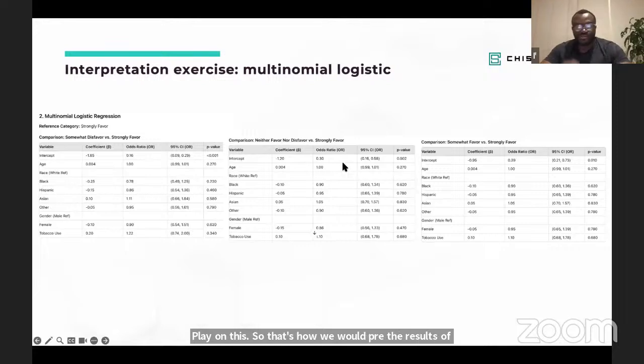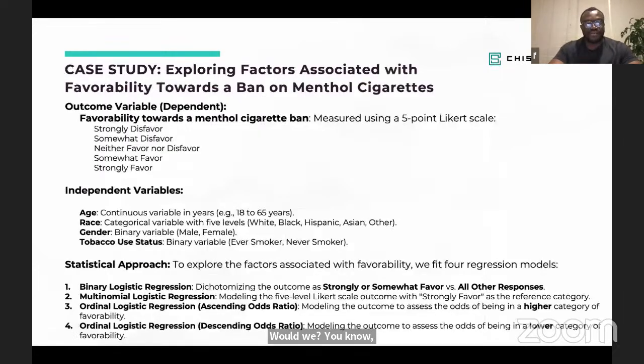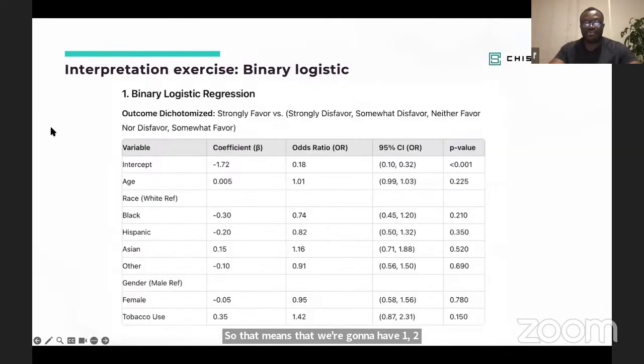All right, let's move on to the multinomial, which was our topic for last week. So remember that with multinomial, we chose one group as a reference group, right? In this case, we use strongly favor as the reference group. Now, with multinomial regression, the number of outputs will be k minus 1. So here, the categories originally were 5 categories, 1, 2, 3, 4, 5. We're using strongly favor as a reference group, so that means we're going to have 4 different outputs. For binary logistic, we had just one output, the same research question, one output.